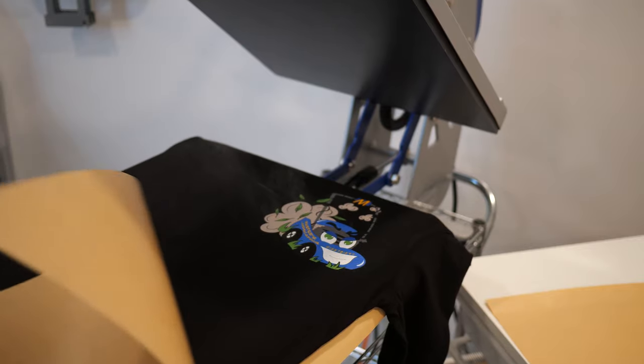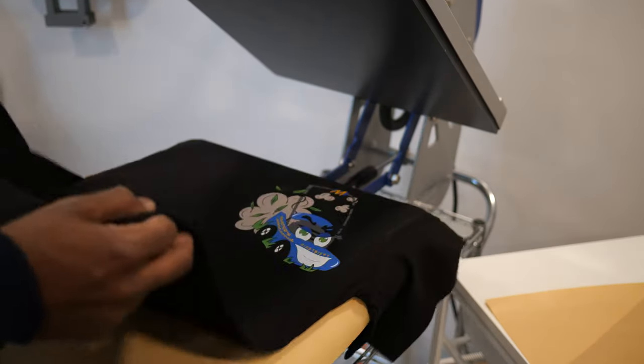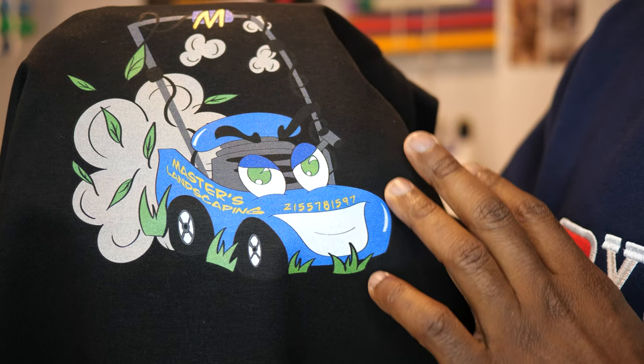And our thing is embedded into the fabric right now. And it should last the customer a bunch of washes. We got front left chest. And we got full back coming at you right there. Can't beat it. I don't think y'all really getting this.